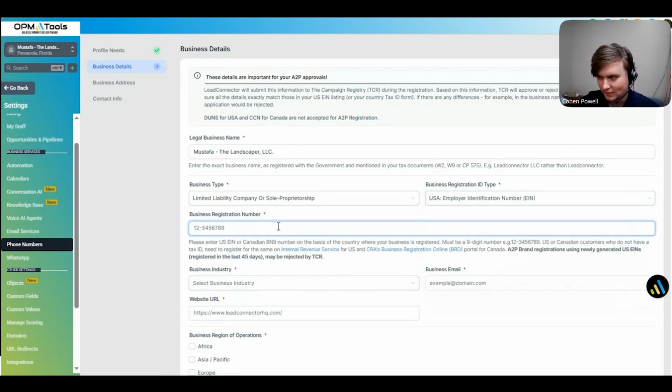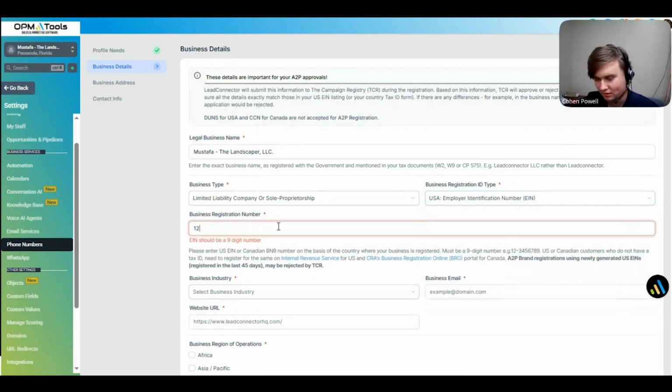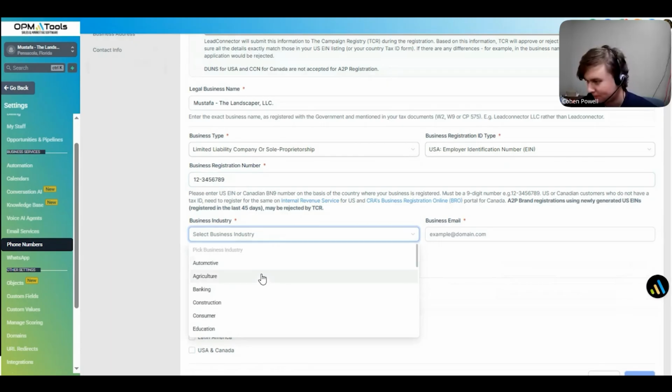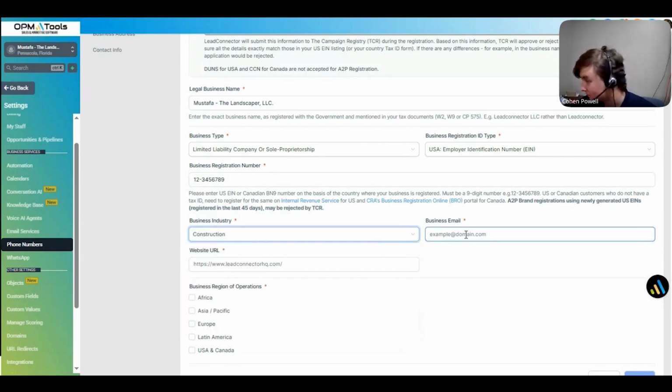Now we need an actual business registration number, so let's just go and make one up, see if it will take it. 5, 6. There we go. And then select the business industry. Let's just go with construction.